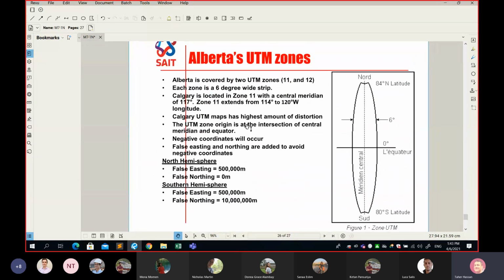Now, a few things I want to mention before we end this class. We have 7 minutes and I'm pretty sure we can finish it. So you can see, UTM splits the entire globe by how many zones? 60 zones. Every zone is 6 degrees. So UTM splits the entire globe into 60 zones, and every zone is 6 degrees. That's UTM.